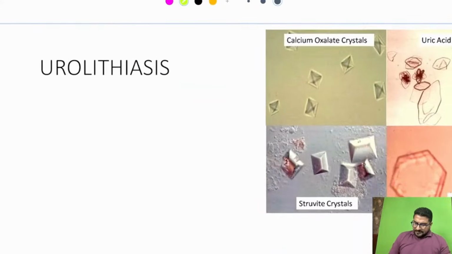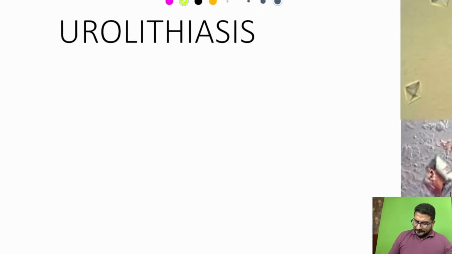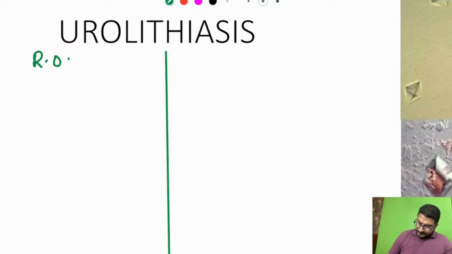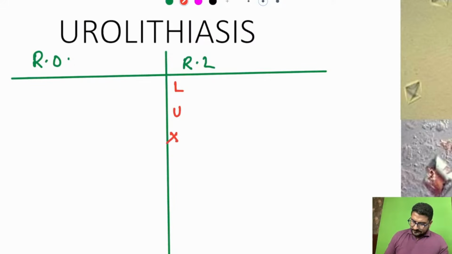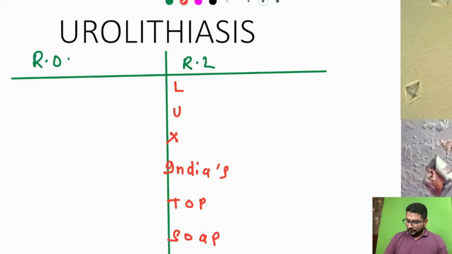Okay, now let's talk about kidney stone. Questions come from stones, so they will ask you which stones are radio opaque. So what are the radio opaque stones and what are the radiolucent stones? Now see how to understand this. Lucent means Lux. Which is the most used soap in India? It is Lux. So Lux is India's top soap brand. So Lux means lucent. So lucent will be uric acid stone.